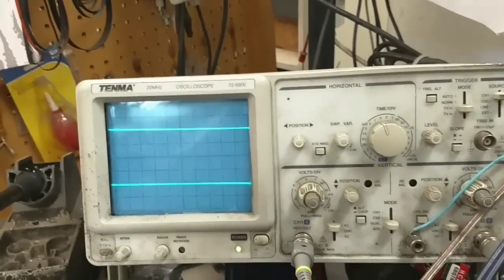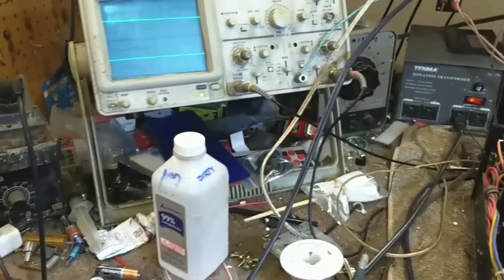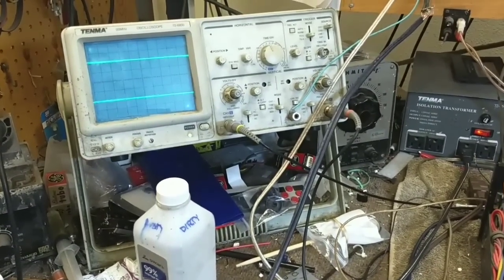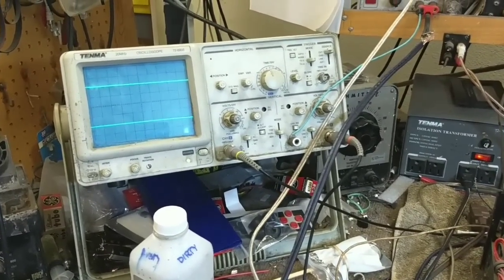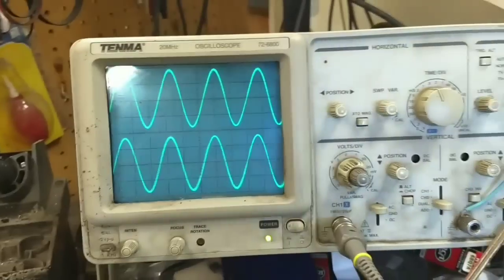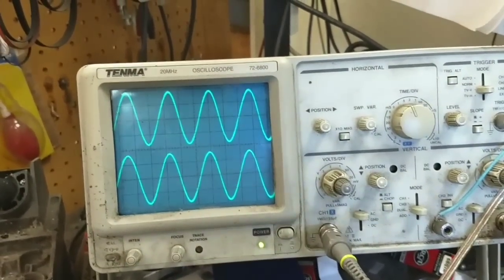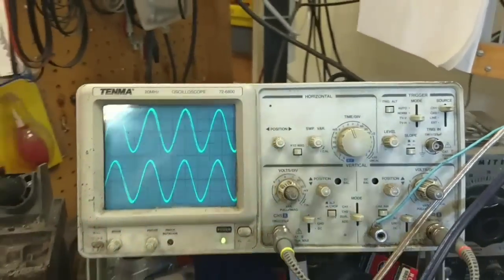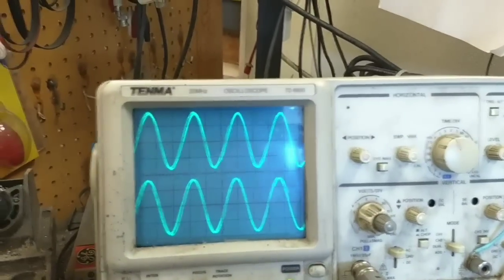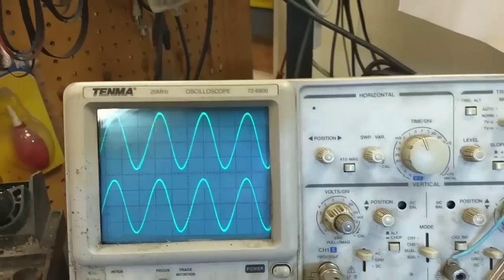Plug it in. All right. Click. There we go. Tapping on that board doesn't change anything. This relay's kind of buggered though. If I wiggle the relay, you can see the channels fluctuate. I'll burnish that.